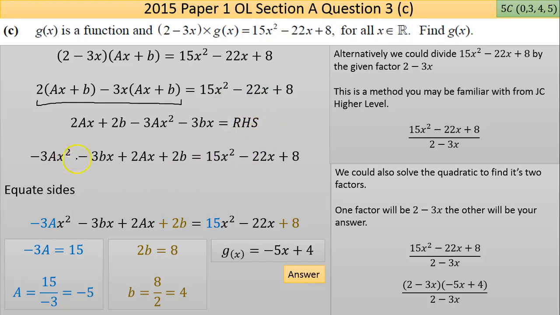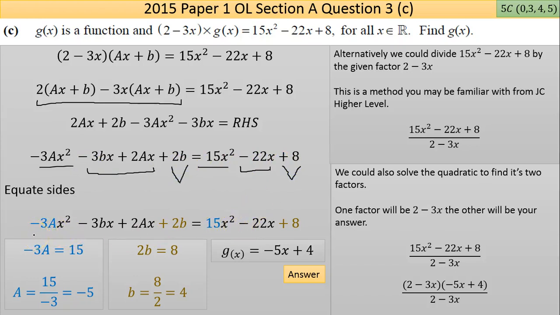Then I'm going to do some simplification here, and I'm moving things around on the left-hand side, so they're not changing sign. I'm putting the x squared first, so that it will equate with this. I'm putting the 3b minus 3bx plus 2ax here, because it'll equate across to this. And then the 2b will equate across to the 8. Okay, so if you see here, I've highlighted in color.